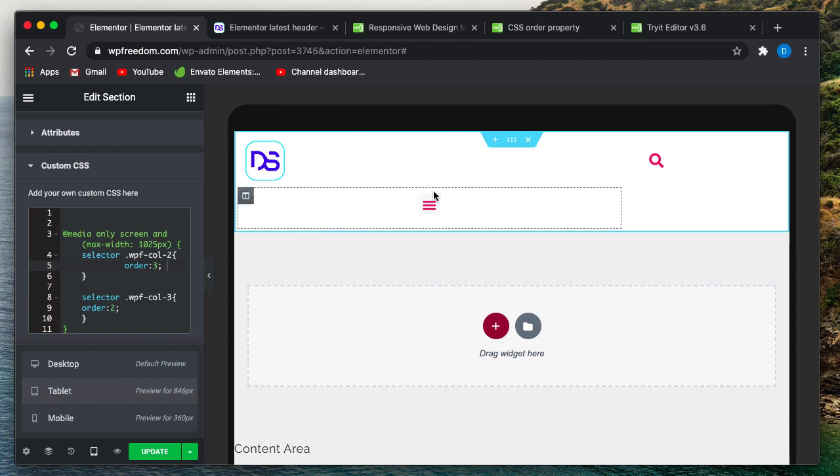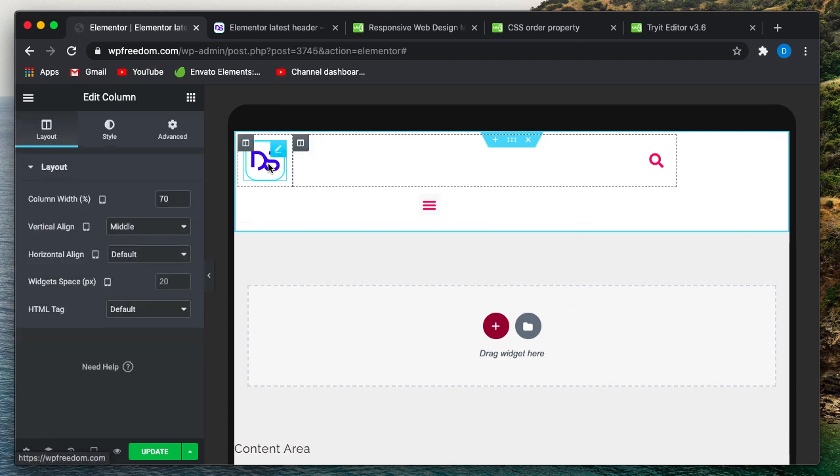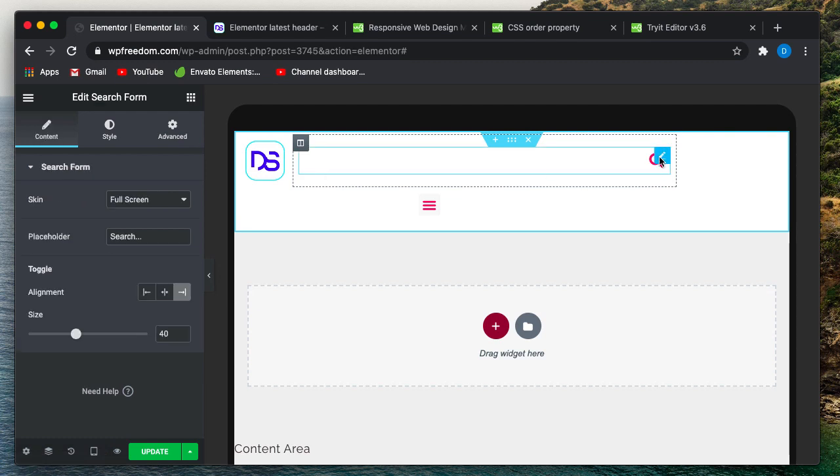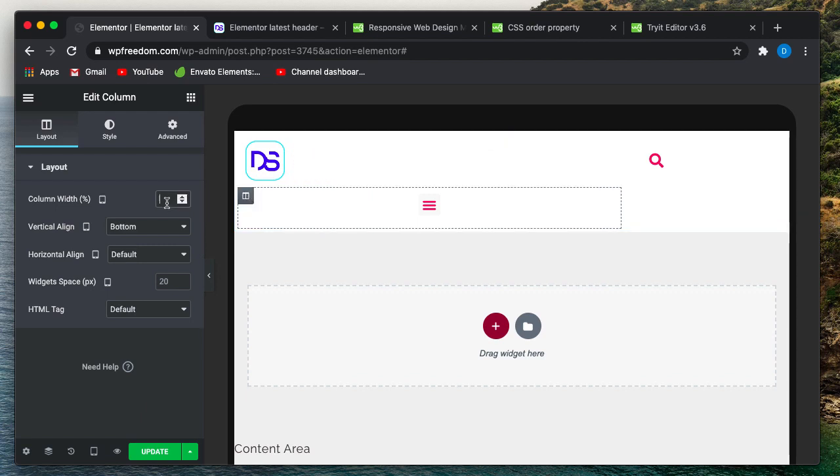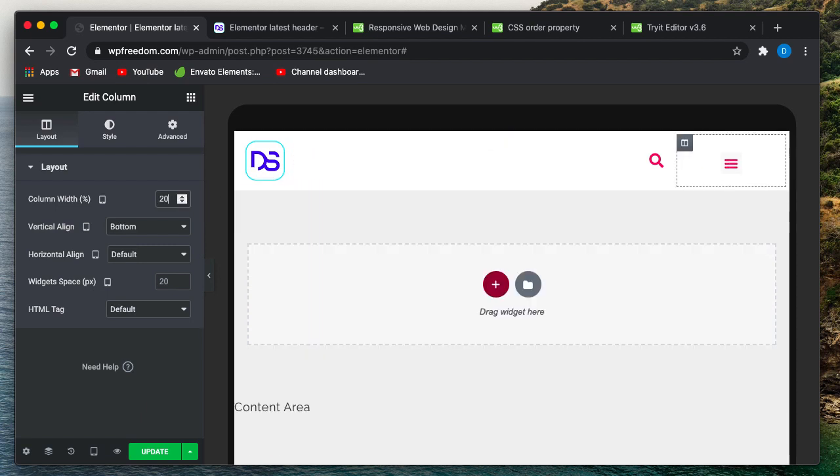I'll click on the tablet. You can see this is not looking good. Although I want the search bar away from my logo, the alignment of the search bar is fine. But the problem is with the hamburger menu. I just want it on the same line as the search bar. I'll click on the column. 10% is fine for this. 70% is also fine for this. So the rest we just have 20%. So we just need 20% of the width. And if you enter that value, that will be pushed right next to your search bar.